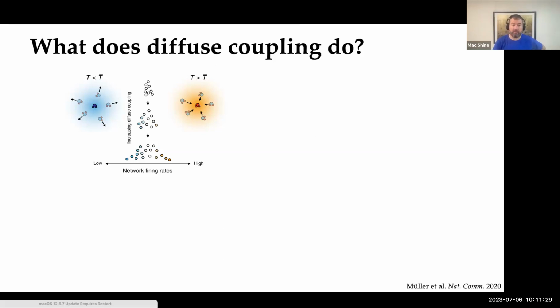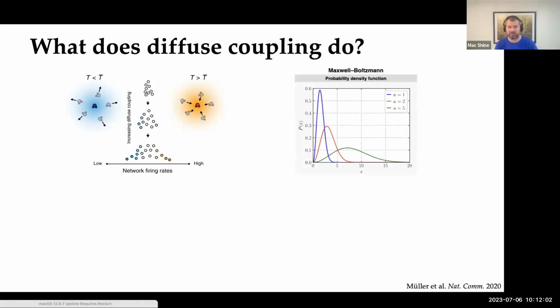And the idea that Eli had was that maybe as these diffuse coupling systems increase, what you're doing is you're increasing the likelihood that you can have more different neurons, or in our case, neural masses, in that right tail. And the right tail of that distribution is now going to have interesting information processing benefits that you can take advantage of. And obviously, if you turn it up too high, the whole thing turns into the second state. All of the water becomes gas. They sort of run away from each other too much. And so this was this interesting intuition that changing diffuse coupling could give rise to this diversity of states, which might confer information processing benefits.